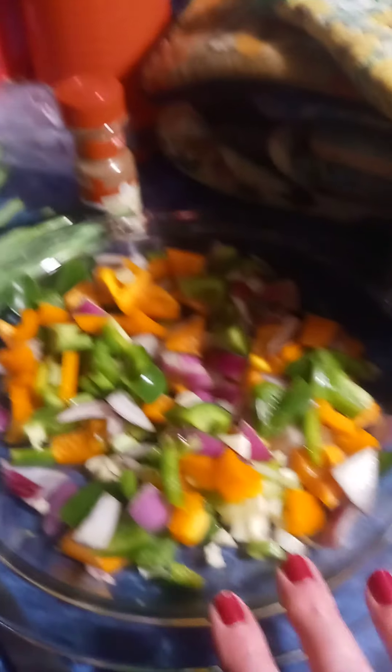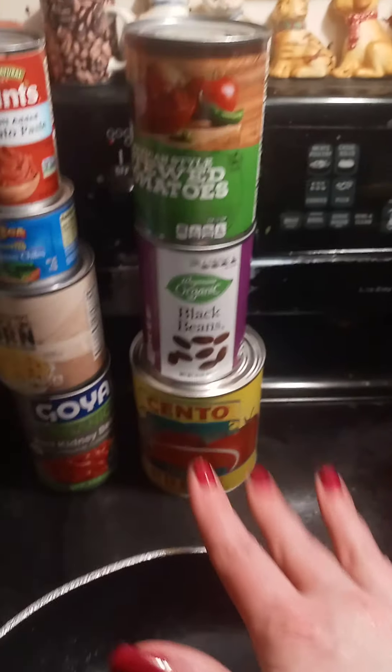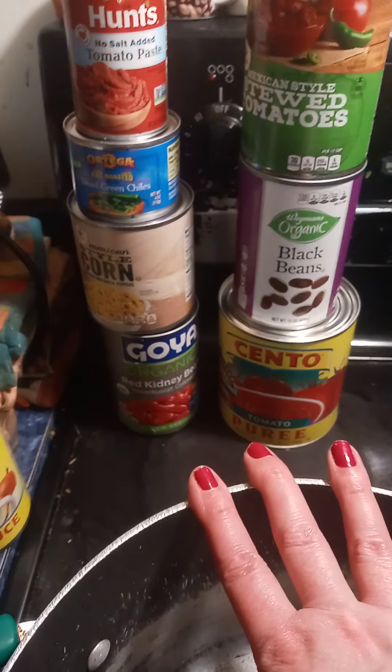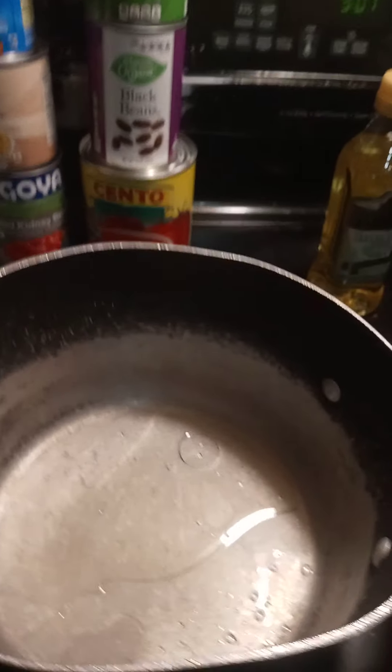When I put this in I'm basically going to cook it for about 30 minutes, and then I'm going to start adding the beans and the corn. Actually, I'm going to add the tomato puree first once I'm finished with all this. I'll come back and show you the next steps of what I do.